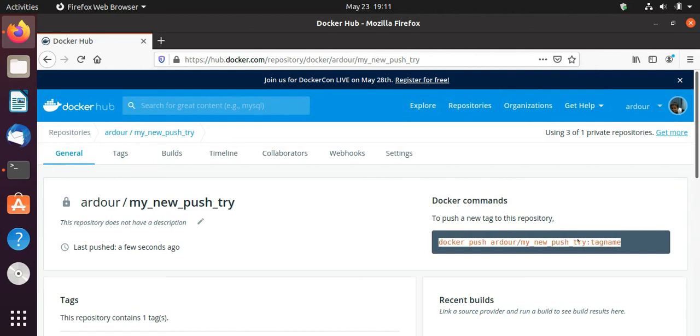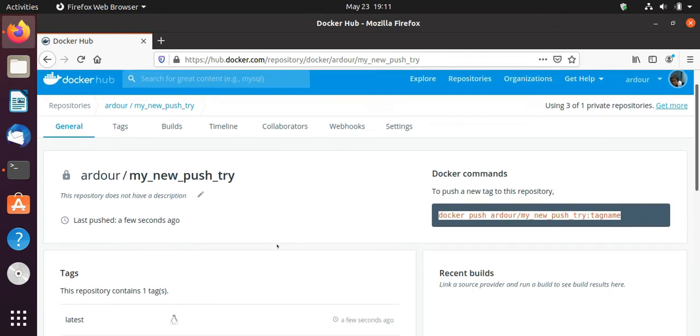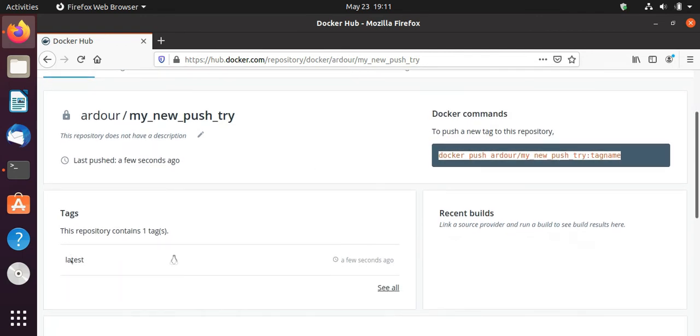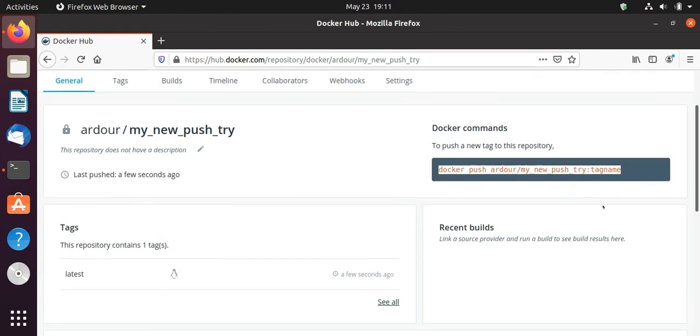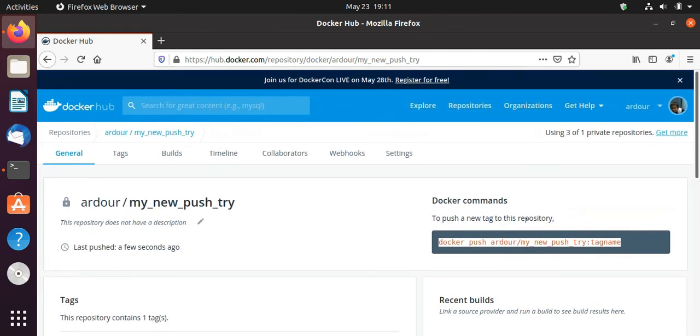Right now we have the tag named latest here. If I update something in this image and need to upgrade it with a new version, I can change it from latest to 1.0 or 2.0 and then try to push it again, and it will get pushed.